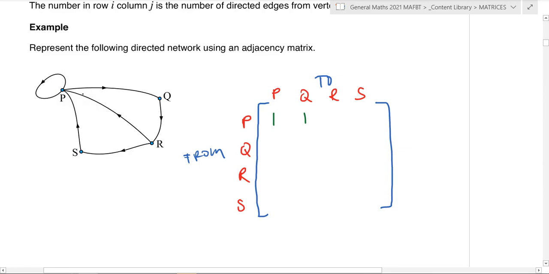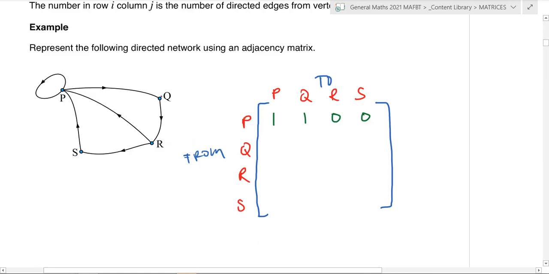Well, you can see that this line is there, but the direction is not pointing towards R, which means that this is not a direct connection, or a one-step direct connection, to R. So P to R is 0. Same with P to S. Because of the way that this edge points, you can't go to S directly. So P to S is 0, no one-step connection.